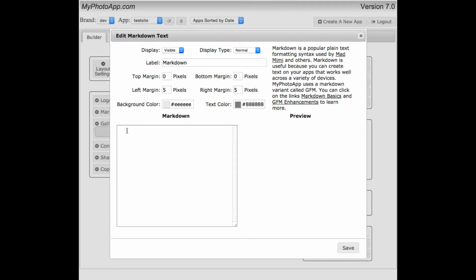So let me show you how it works with some simple text. Let's make a header, and the header is marked with a pound sign. So you put a pound sign and you put in some text like "header." And you can see it's real big letters. Then I can bring it down to the next line and start typing a paragraph. This is a paragraph. And you can start typing all you want.